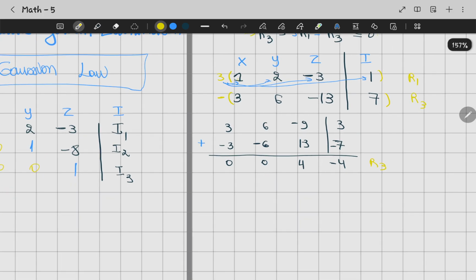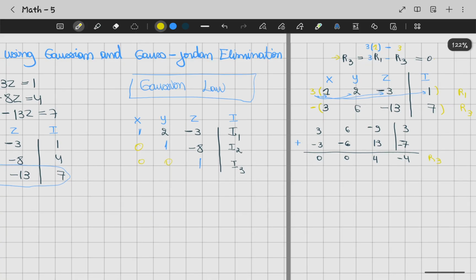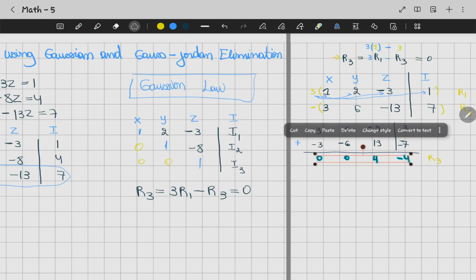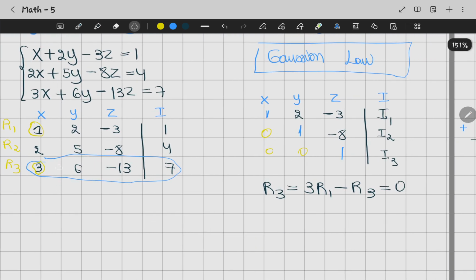Okay, what I'll do, I'm just going to copy what we just did. So I'm going to use the first formula that we used. I'm going to write it here, then we can have an idea of how we were moving. Okay, then I'm going to copy this row and replace it with what we had for here.